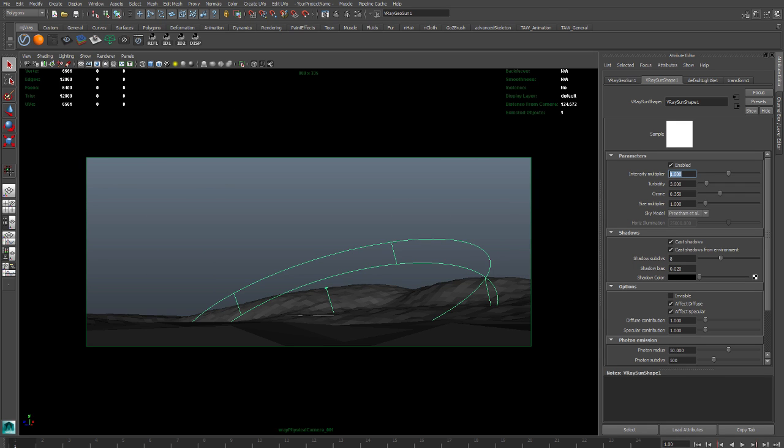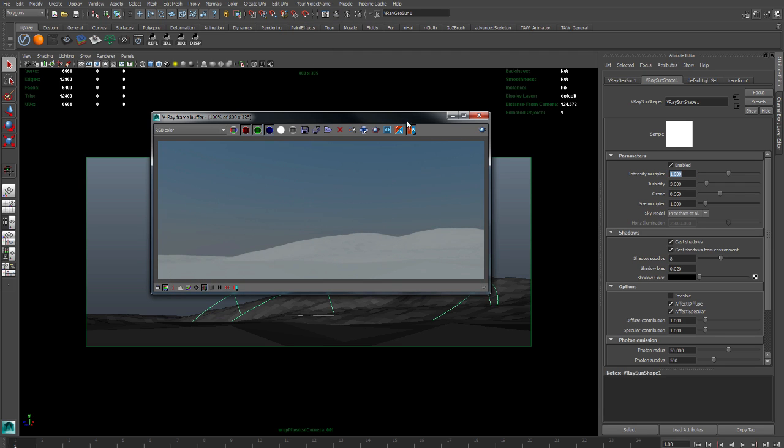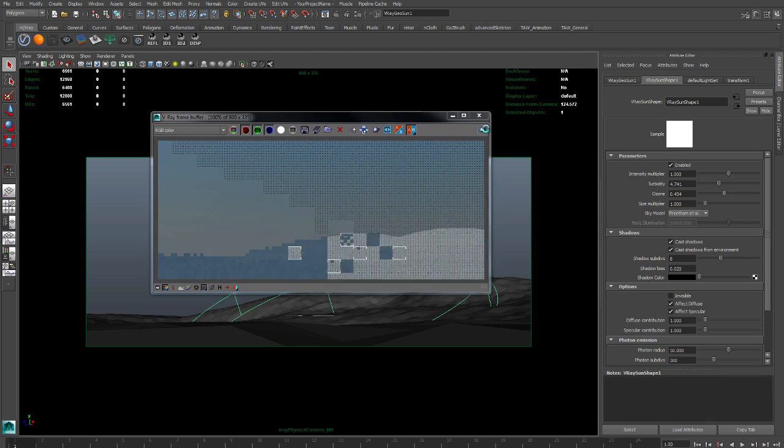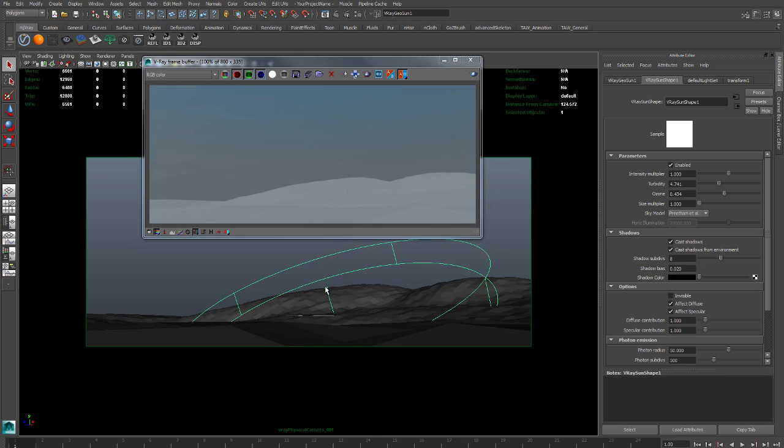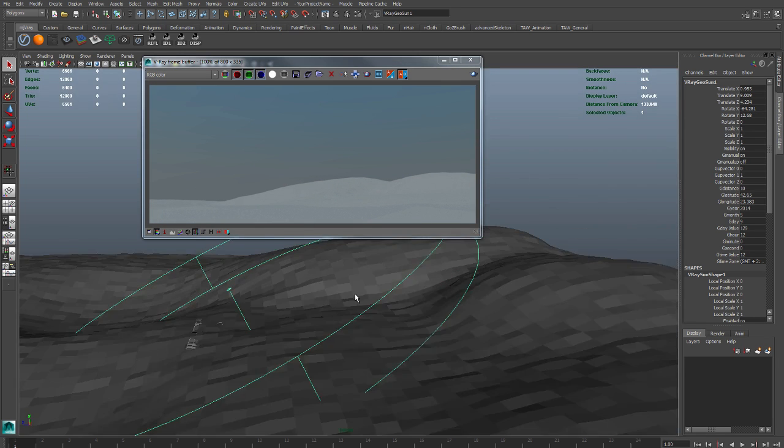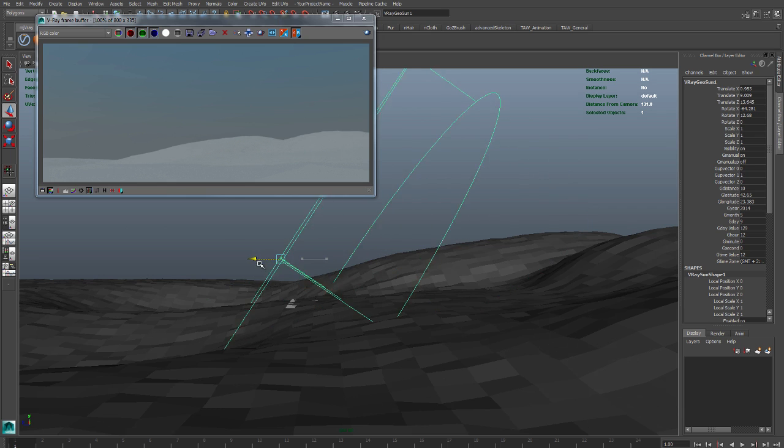And under the sun settings, I'll adjust the turbidity and the ozone. The turbidity basically determines how much dust is in the air, like particles and stuff like that. A higher value will give the sky a more yellowy color. And the same goes for ozone: the higher the value, the yellower your light will become. So turbidity changes the sky color, and ozone changes the actual light from the sun.